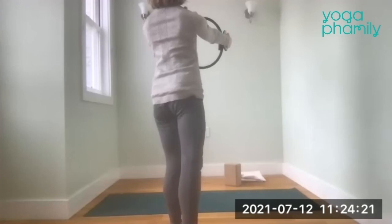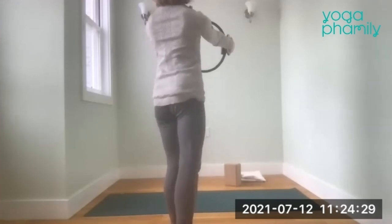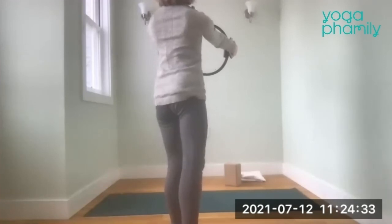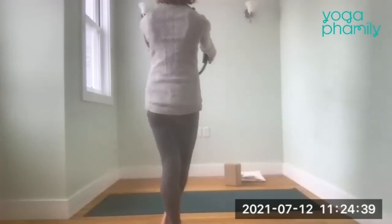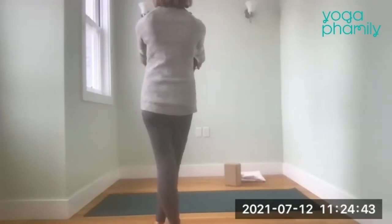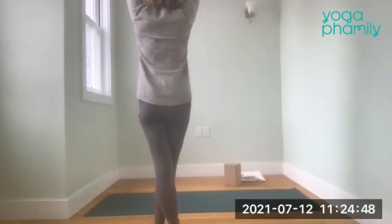Oh, but guess what? Deep, deep balance, right? The left leg is very, very balancing. Send it away and away and away. We have two and one. Now swing that leg forward. I just like you to point those toes forward for a minute and then cross that leg over. So generally the pinky toes are aligned. Press the heels down. We're reaching that ring up.